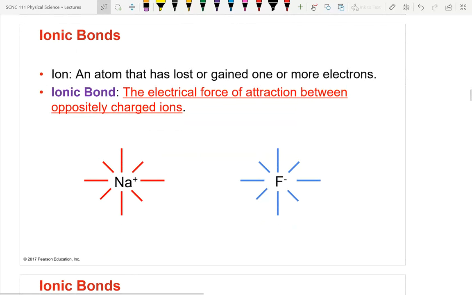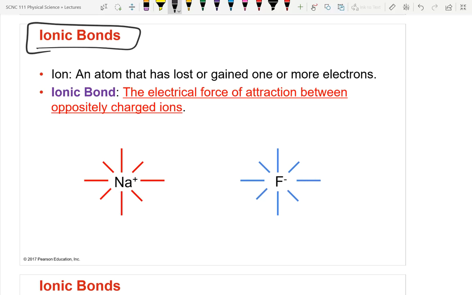Okay, ionic bonds. Our first type of chemical bond is an ionic bond. An ionic bond is the kind of bond that you can clearly understand from just our physics description of electricity. We learned about Coulomb's law, about there being a force that makes opposites attract. So if I have something like, let's take the fluorine. Fluorine really wants to get an extra electron to fill its outer shell. And I have a sodium. The sodium really doesn't care about that extra electron that much. So the sodium's like, hey, fluorine, you can have my electron.